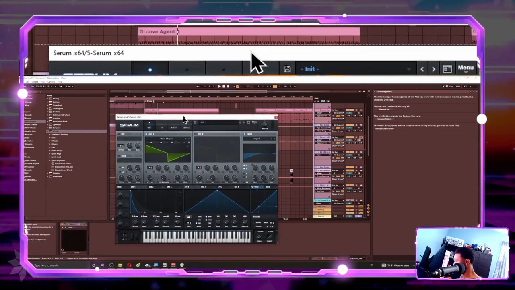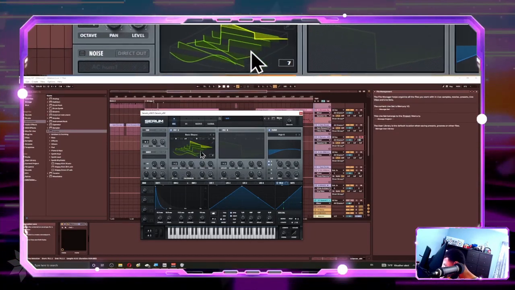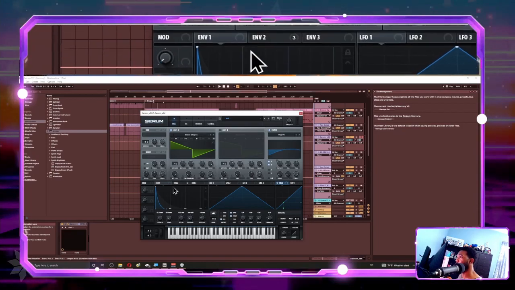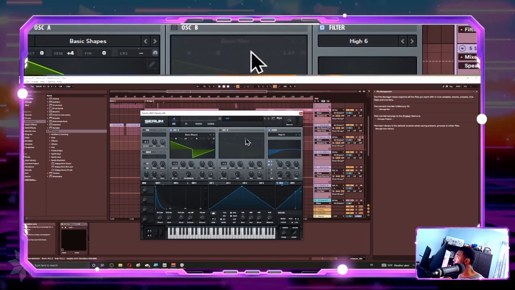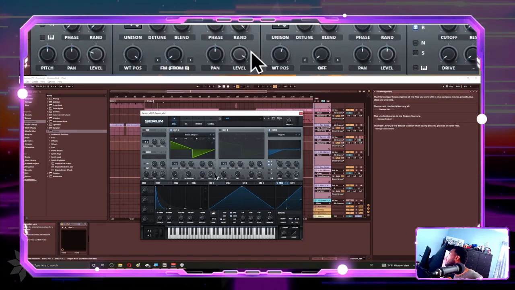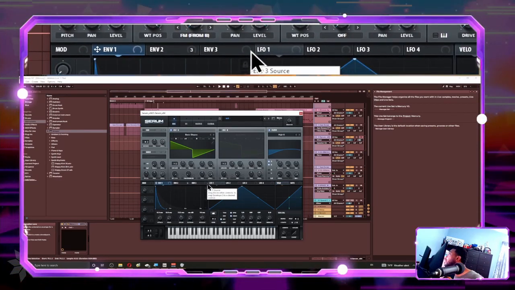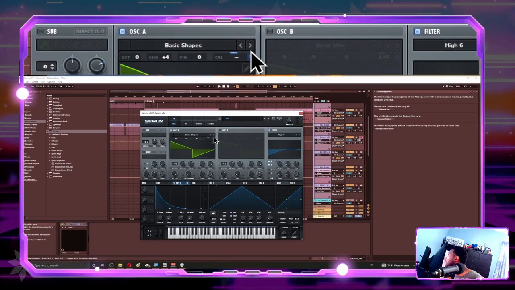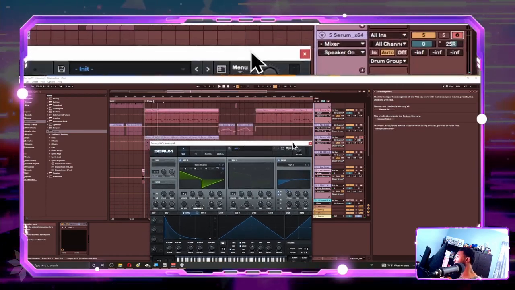So this is really just a, what is this? I don't even know what shape that is. It's weird, like a triangular thing with an ADSR envelope on the pitch. Where is it? Well, I thought it was on the pitch. Yeah, it is, as you can see right there. So it's just playing those notes. That's all it's doing.